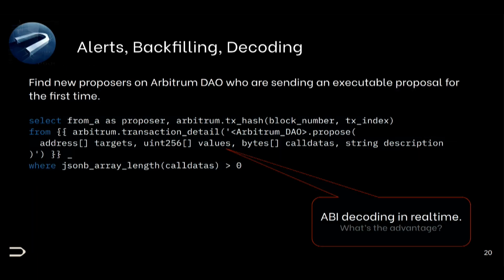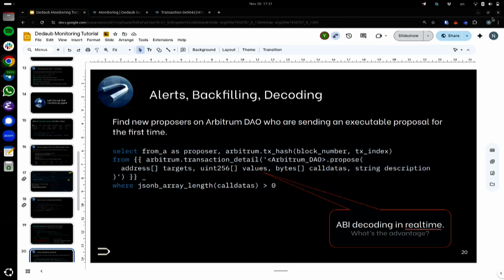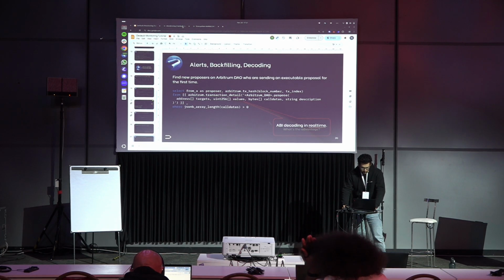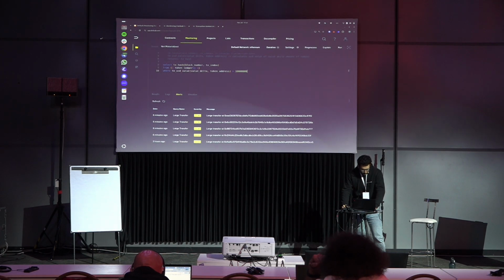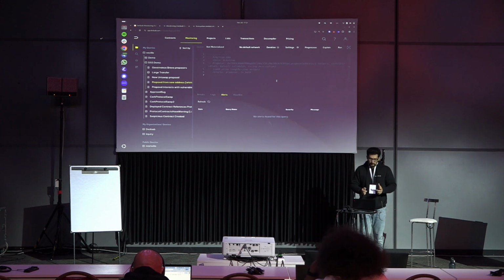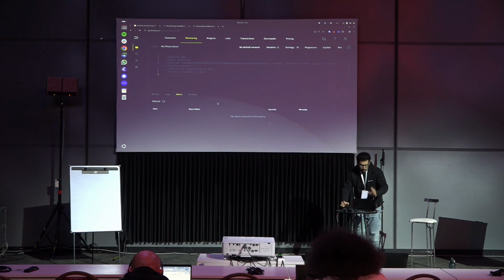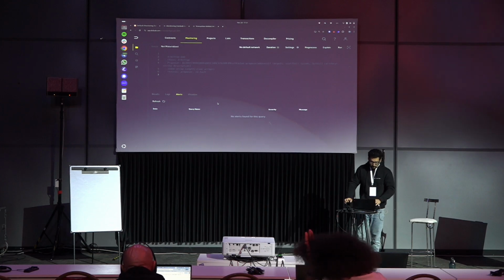Okay, so now let's see another example of another monitoring agent. This time we're going to look at DAO proposals and governance. So over here we're going to be writing an agent which looks at recent DAO proposals and will trigger a new alert whenever there's a new proposer that has never proposed something on that DAO.